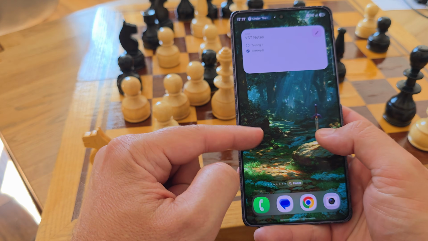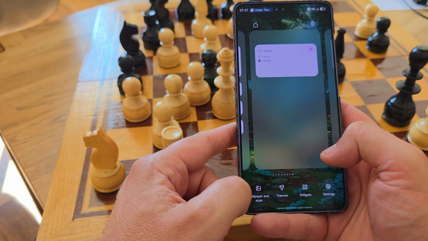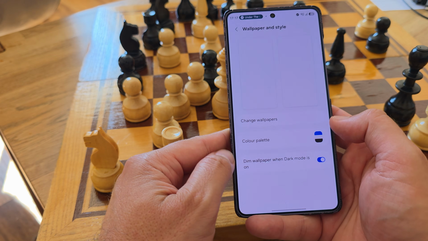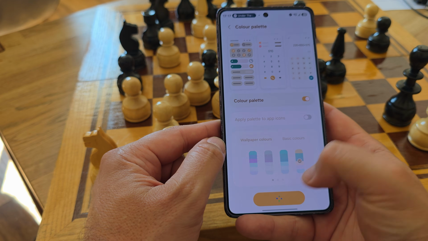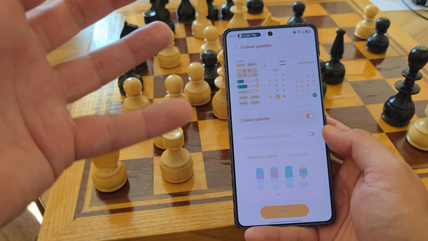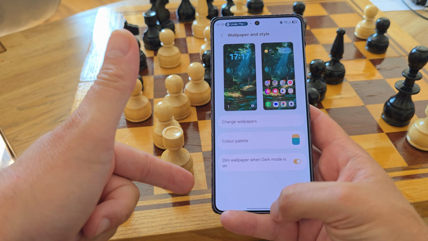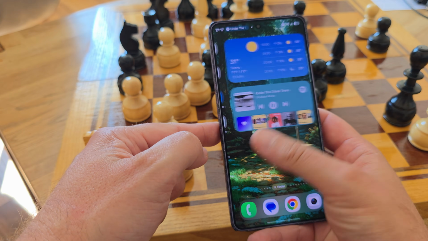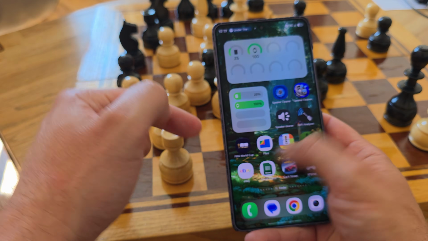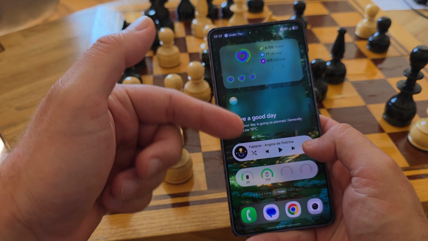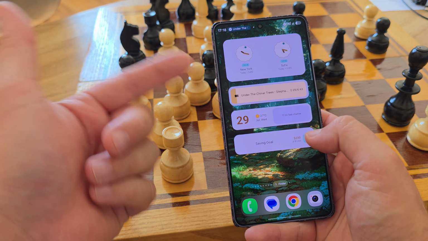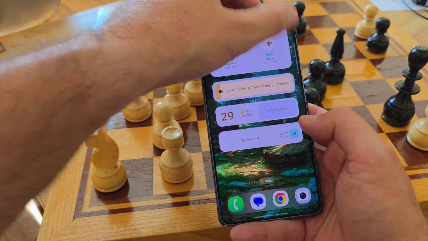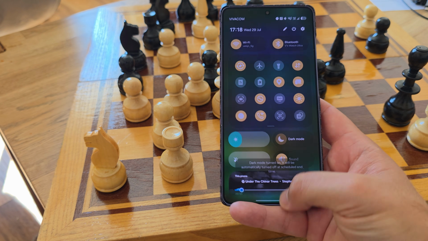What is also interesting to see is what is going to happen when I try to change my colors. So I'm going to go to wallpaper and style. Right now, this is the color palette that I'm using. Let's go for something like this, okay? To be able to really truly test it, I'm going to align it with the color of my board. And now where are my widgets, right? Stock Samsung widgets. Okay, stock Samsung widgets with One UI 9, we have nice blur. Oh yeah, okay, definitely. I really love it. And now dark mode again.